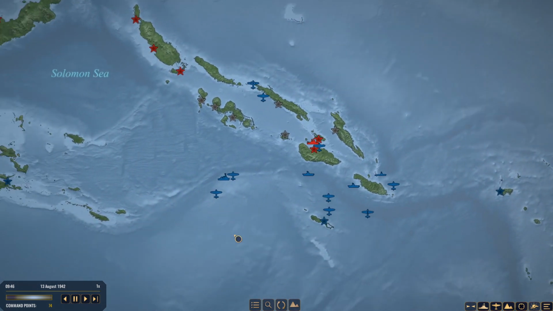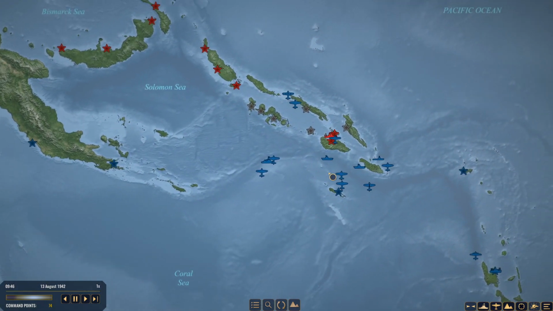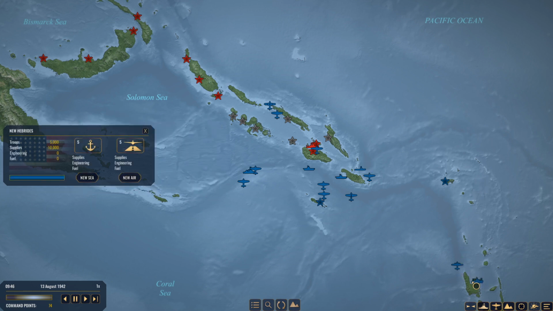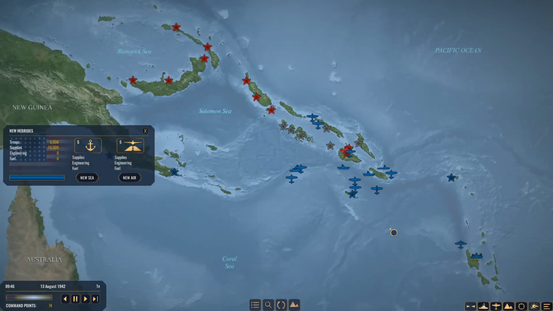Actually, I should check to make sure that, well, I haven't really been moving my carriers. I've been just letting them sit. You don't have anything to do because you're waiting on fuel and stuff and engineering to arrive in New Hebrides.